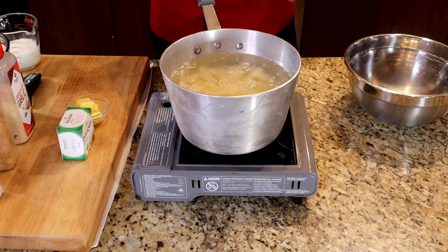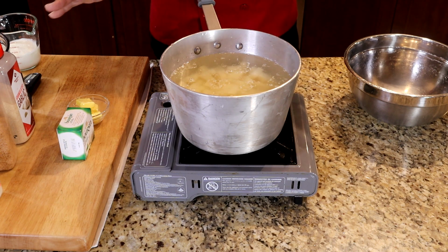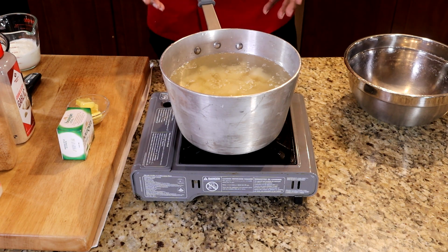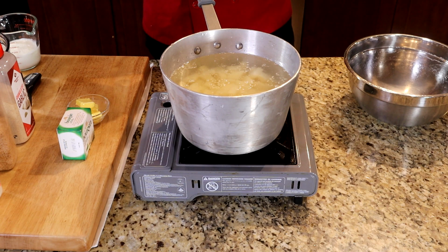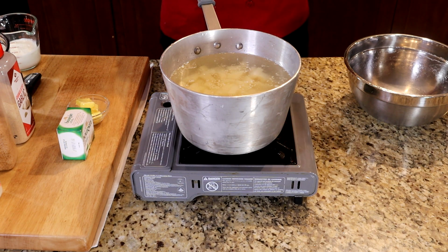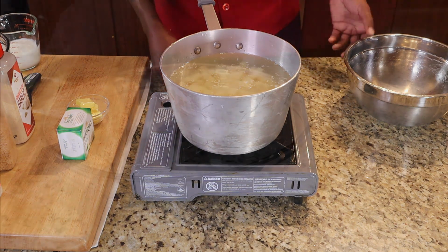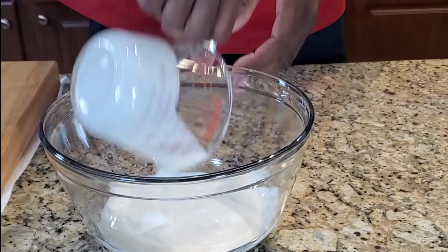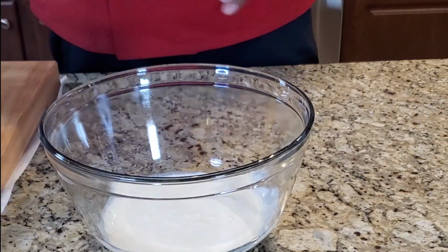So that's why I tell you to cut them up small. If you cut them up small, you don't have to worry about it. It won't take as long. Don't cut them up so big. Cut them up small. It'll take a lot less time. You'll get a lot better product. All right. So once these are done, we'll be back to strain them off. The one thing that I do is I get my liquids off in here and my seasoning.